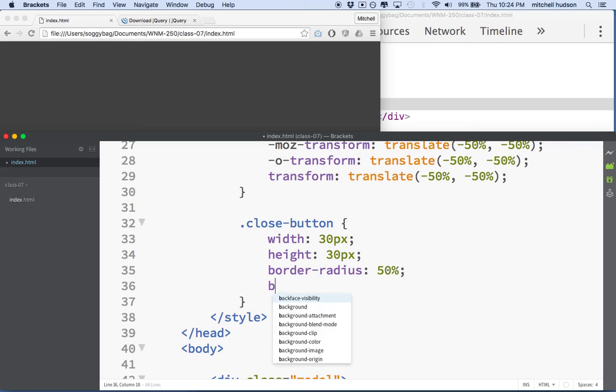And then maybe we'll give it a border of 2 pixels solid, and maybe give it a dark color, dark gray.